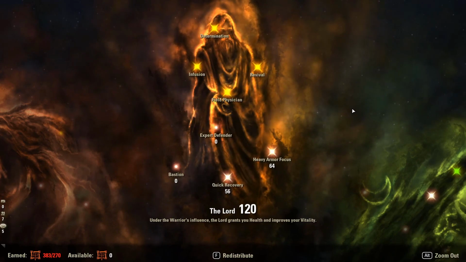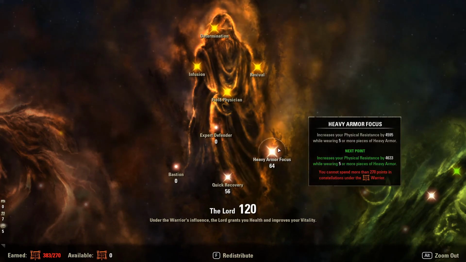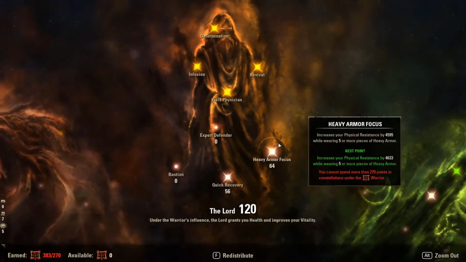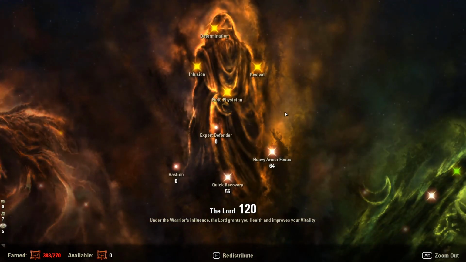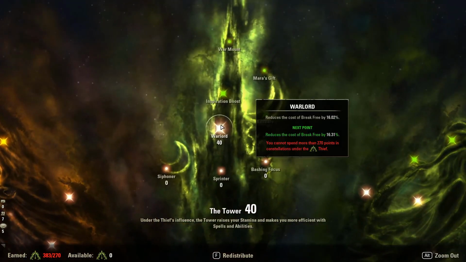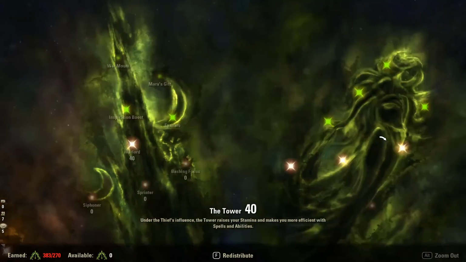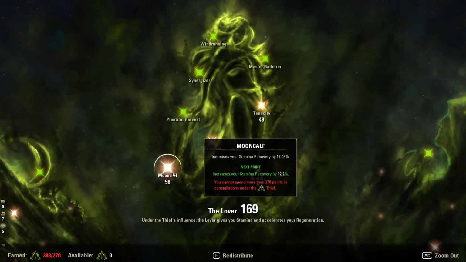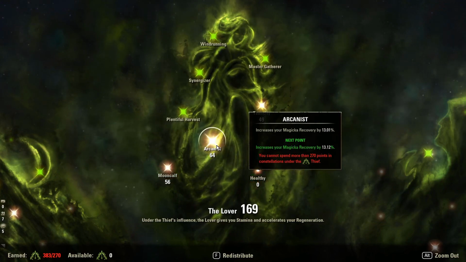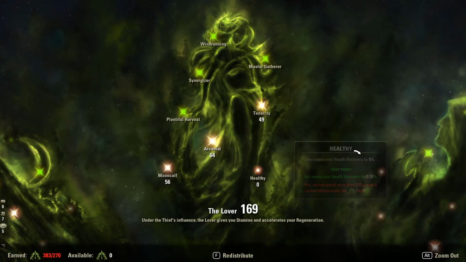They don't have the Nord passives, rugged passive, and if you put your CP allotment differently and you go heavy into Hardy and Elemental Defender and not so much in Heavy Armor Focus and spell resistance, you're going to have way less resistances than this build. Quick recovery, we've got an extra 12% healing received by putting the 56 points in there. 40 points into Warlord. We are going to be CC'd and we will need to break free, so let's cut that a little bit. 46 points into Mooncalf for an extra 12% stamina recovery, and 64 points in Arcanus for an extra 13% in magic recovery.